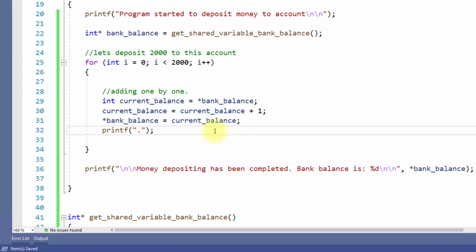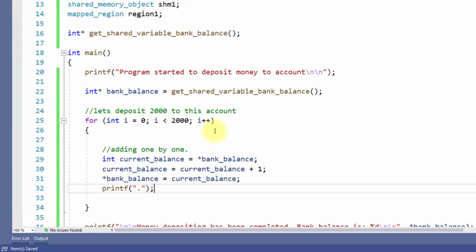Alright, so let me execute this program and see if there are some errors or not.